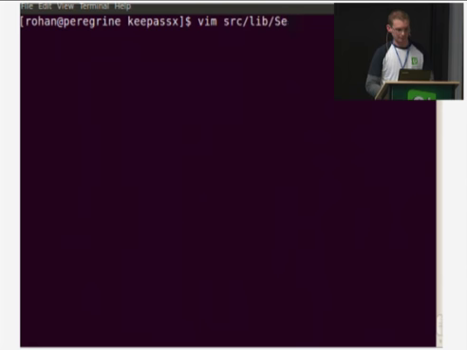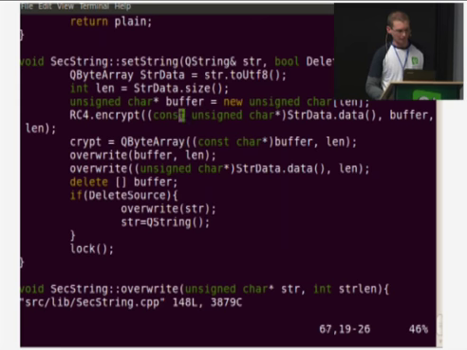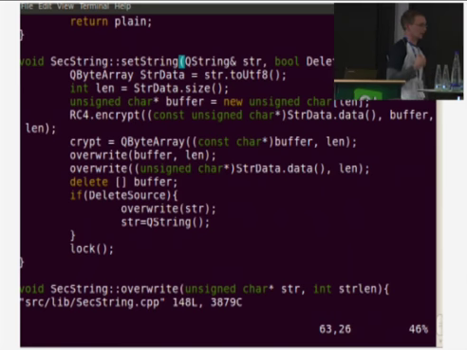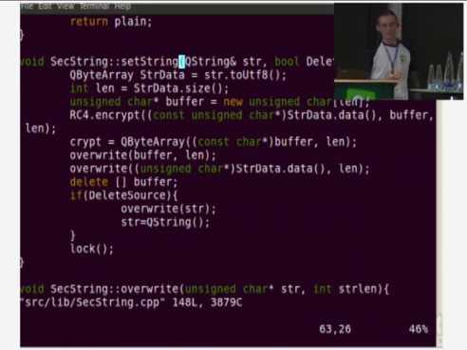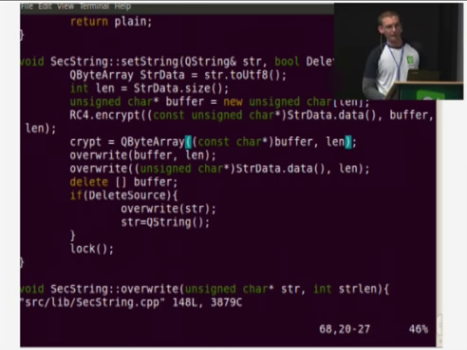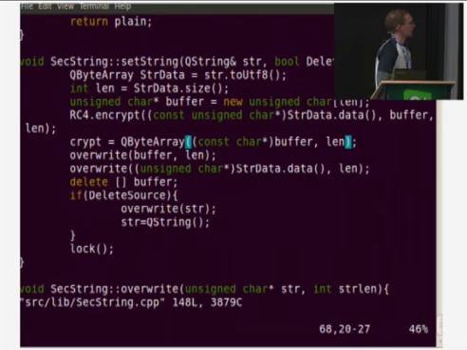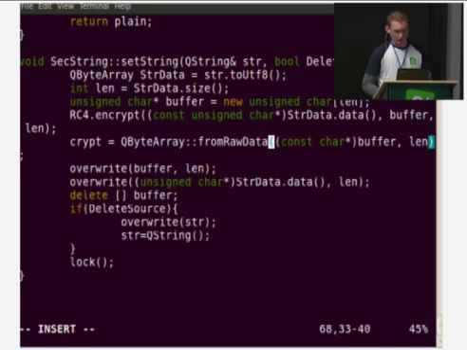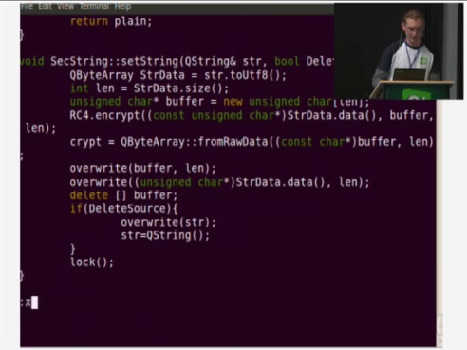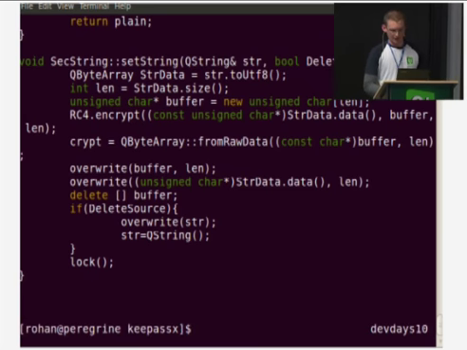So let's demonstrate that. I've opened up one of the classes that is used by this application to do the encryption and decryption. Now let's say that someone wasn't really that familiar with QByteArray, and they had read that QByteArray::fromRawData enables them to avoid a copy, and that introduced this memory corruption error here, which is not necessarily obvious if you're just scanning over the code quickly. So let's say that I had made that change.